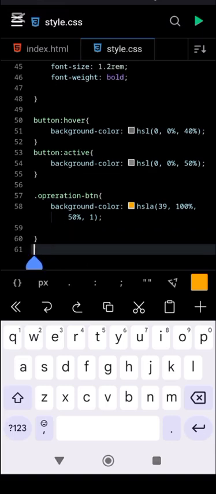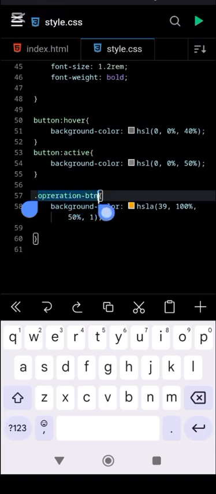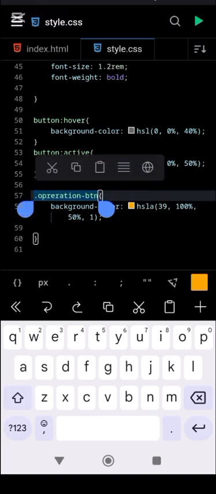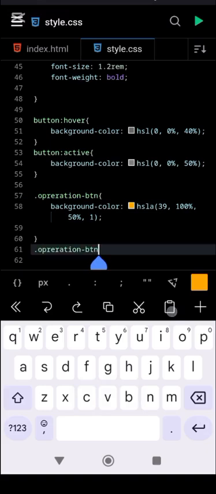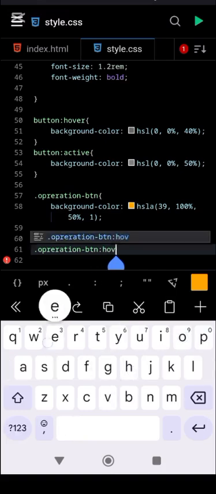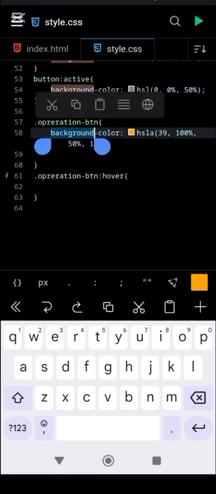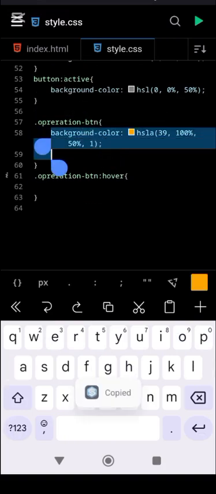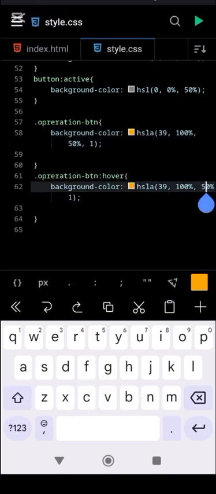Now I want to do active and hover for it also. Copy this. So I can just reduce the light for this one.